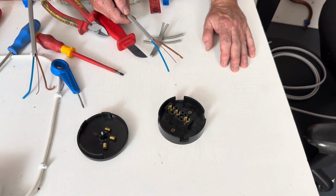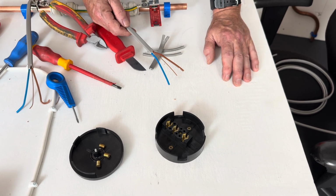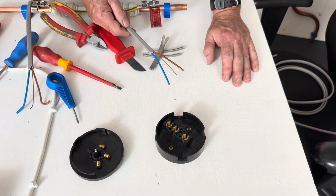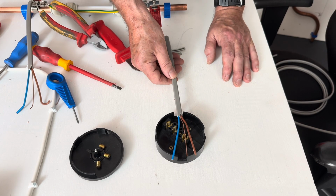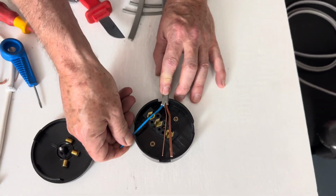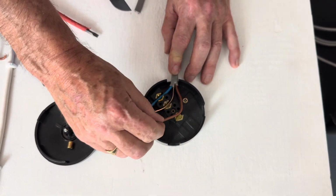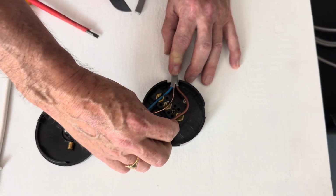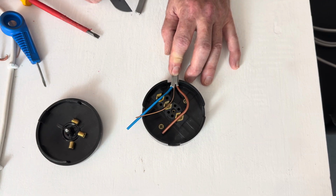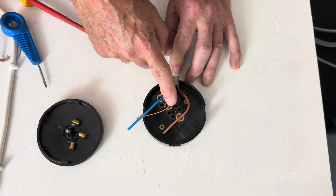Now we're going to put the cables in the correct order. A lot of people make mistakes with these, and there is a correct order. This is how you can tell if it's been done by an electrical person or a non-electrical person. So we place our cable to where we want to go. We're just going to dress that round gently to where it's going to go. That's the correct order. The line conductor or the live conductor has to be the furthest away.